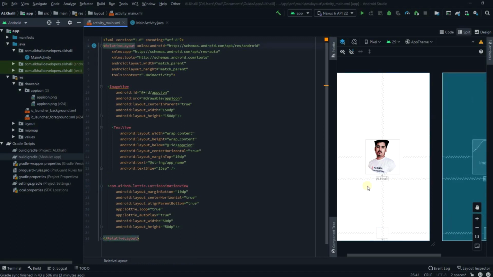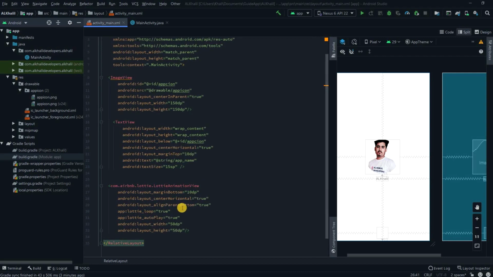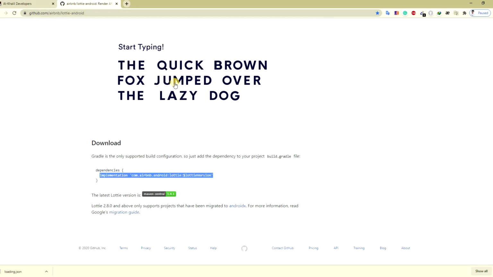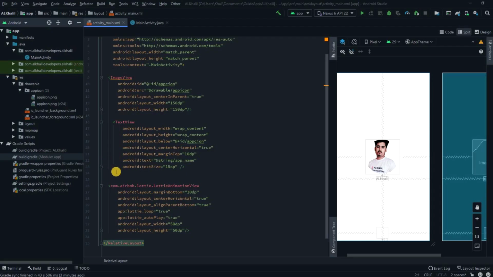And the second and last thing: if you want to show your specified image, we forgot to give it the animation file that we downloaded from this Lottie website. Before using that animation, we need to do something in the resource folder. We have to create a directory for it, because a JSON file will not be used in the Drawable. So we need to create another directory for that.